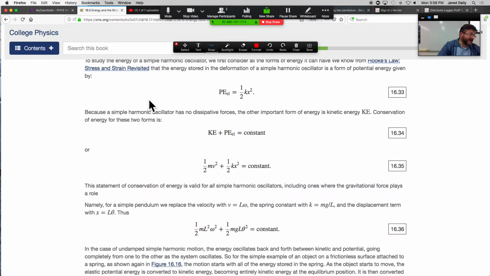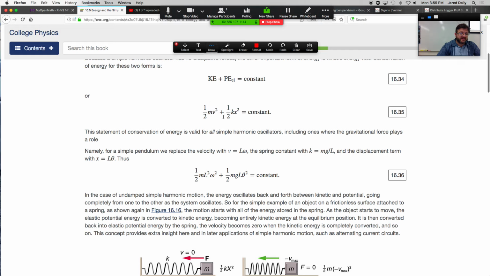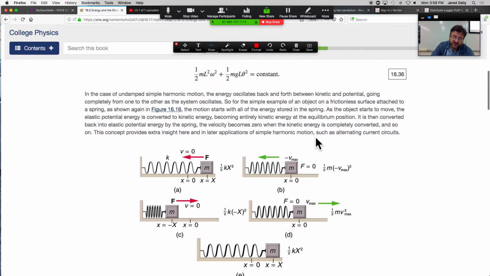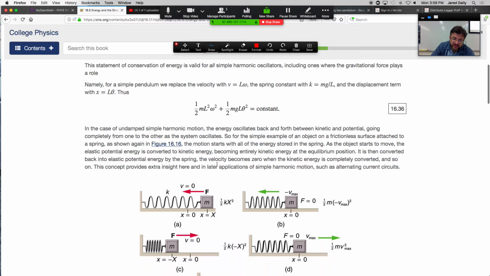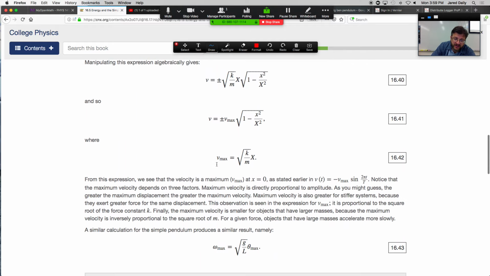So what happens if we plug energy into this situation? We know the potential energy of a spring, for example, and we know that if you add the kinetic and potential energies, they should be constant. So if we do that here, we get this constant. But what if we replace the v with angular velocity and the x with angular measurement? What are we going to have to do? What we're going to have to do is plug in some corrections, because remember, going from linear to rotational requires that you have R's, you have radiuses of things. They're going to use L's instead of R's, but they're going to have it there. So it's like we're pretending this thing's going around a circle, but it's not. It's just going back and forth. But that's very similar to going around a circle. And then we go ahead and use this new kind of rotational math that we've been using. And you can see here in the end what it looks like.